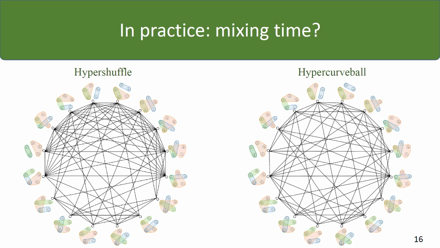So you can take a little moment for yourself to think about which of these two do you think is going to be faster to mix. Obviously, you don't have all the information because there are probabilities involved here as well. Every transition has a specific probability, which you don't see, but still maybe you have an idea of which one you would think is faster. All right. We're now going to look at an experiment, and then we're going to see which one is actually the fastest.